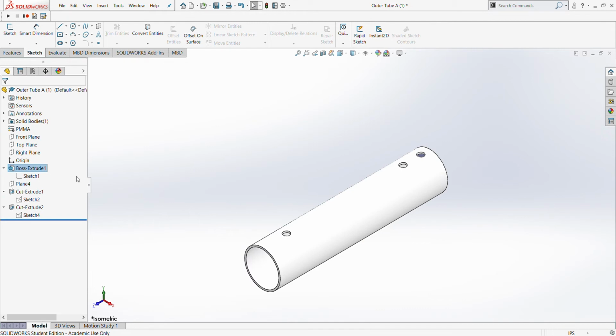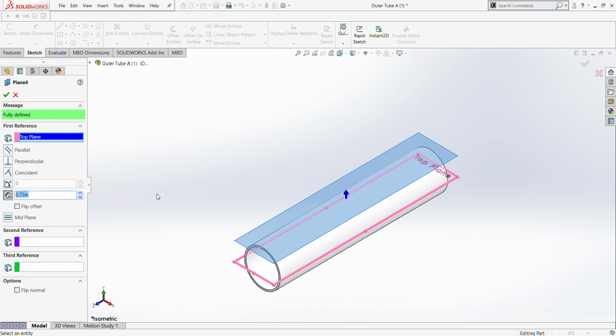Next, we will want to create a reference plane. As you can see right here, plane 4. To create this reference plane, you go to reference geometry, insert reference plane, and select the top plane of the part and make the plane offset from the top plane by 0.75 inches, which is the radius of the outer circle.